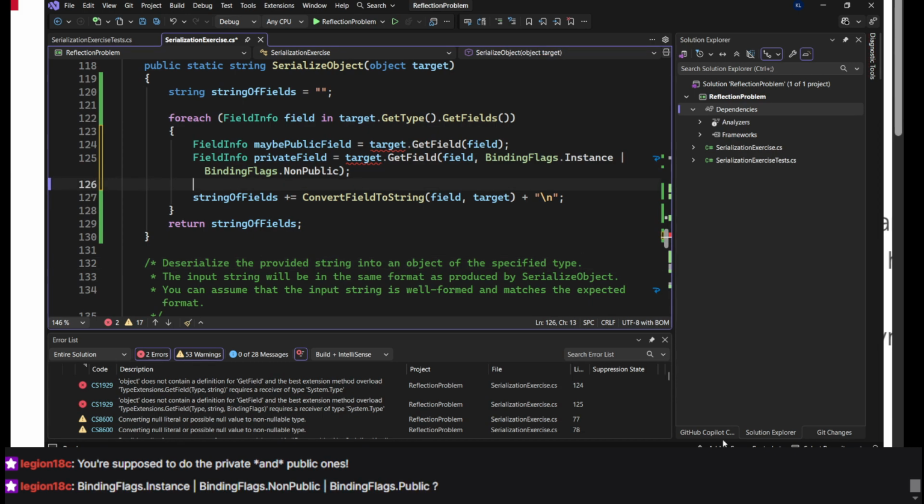Legion 18C says binding flags, instance binding flags, non-public binding flags, public. Instance binding flags. What's the question mark? Legion 18C says what would that do if it's no or something?